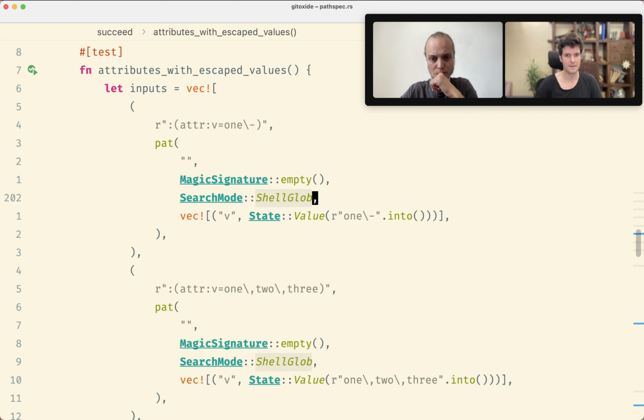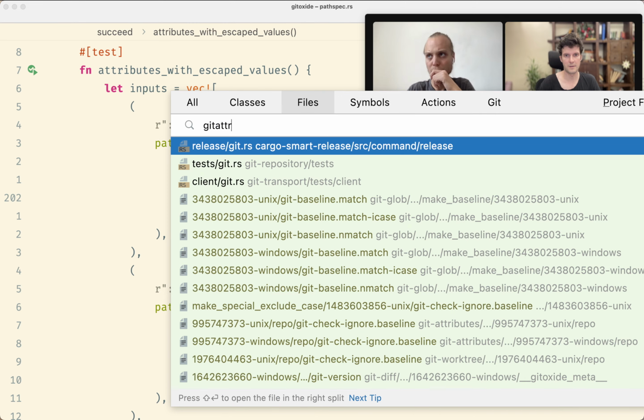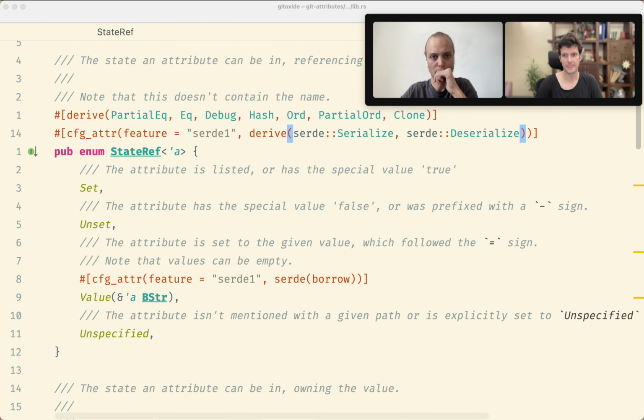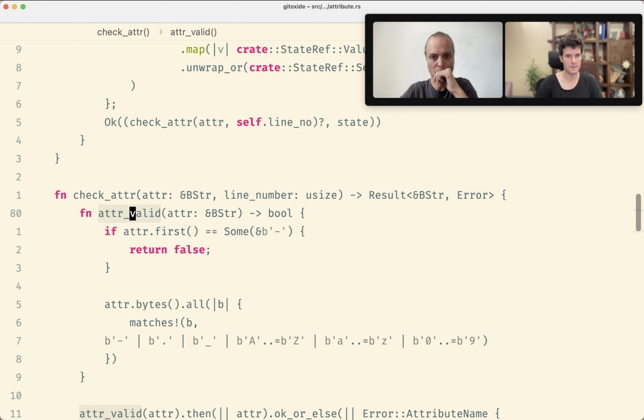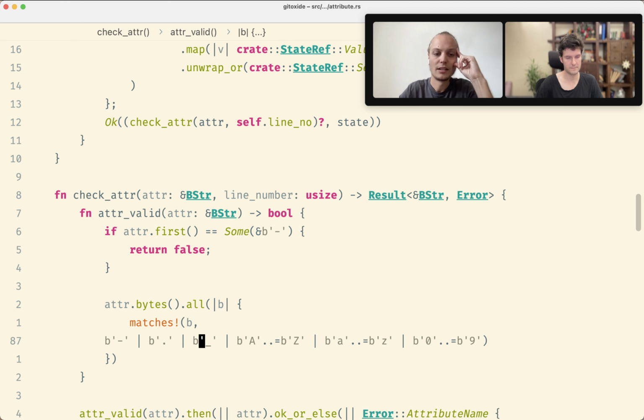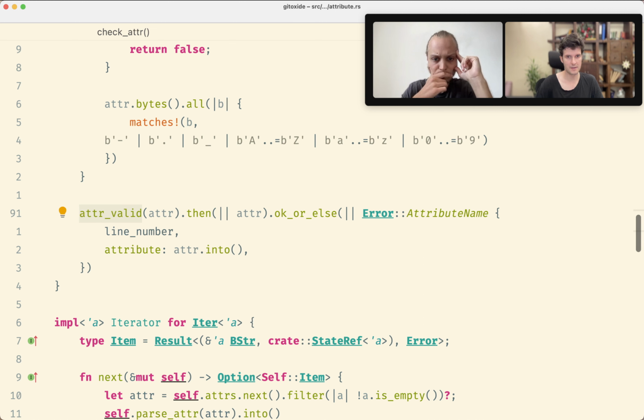So there is a function, get attributes, somewhere that are valid. Exactly, that's what I found, yeah. And that's the attribute name as well.